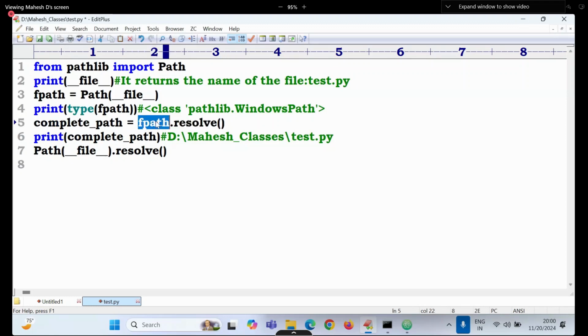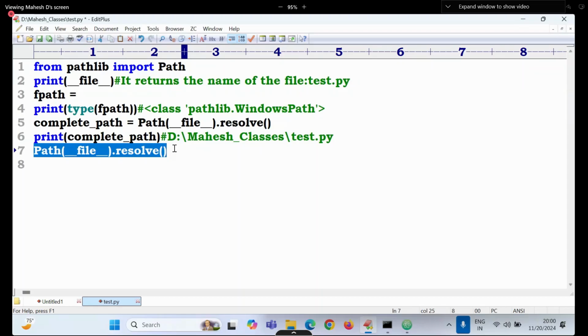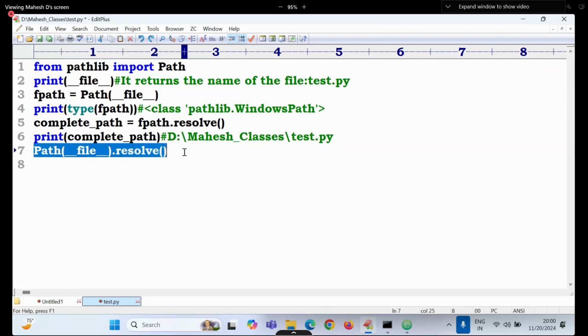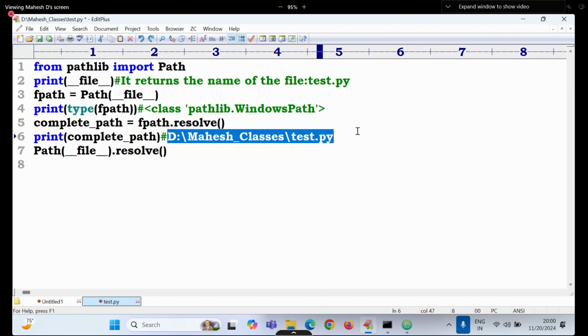What is f path? Remove this and paste it. Instead of complete path, here, both are the same, right? Earlier I gave it one by one as variables, now I am passing the value directly. Both are the same, no problem. But for understanding, in the Path class I am passing this f path and giving one more step, resolve. This total thing points to D Mahesh classes test.py.